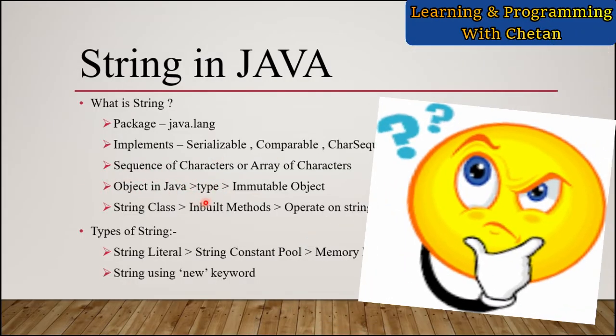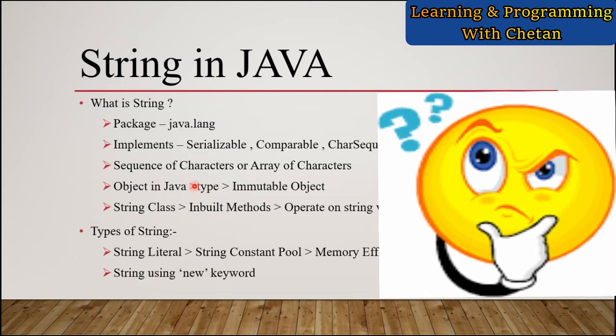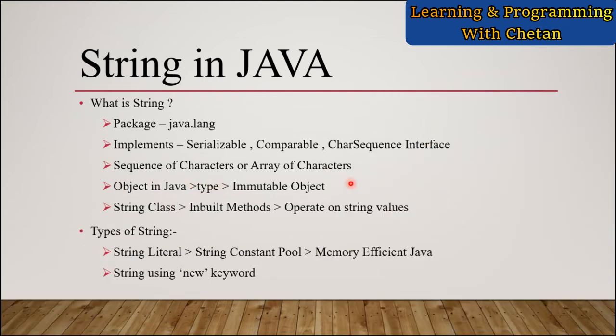If you ask me what type of object string is, then string is an immutable object, which means that we cannot change or update the value of our string object. And if we try to update the value of our string object, then in place of updating the same object, it will create a new object in memory. In this particular tutorial, we will try to understand the basics of the String class, and in my next tutorial, we will understand string immutability in detail.